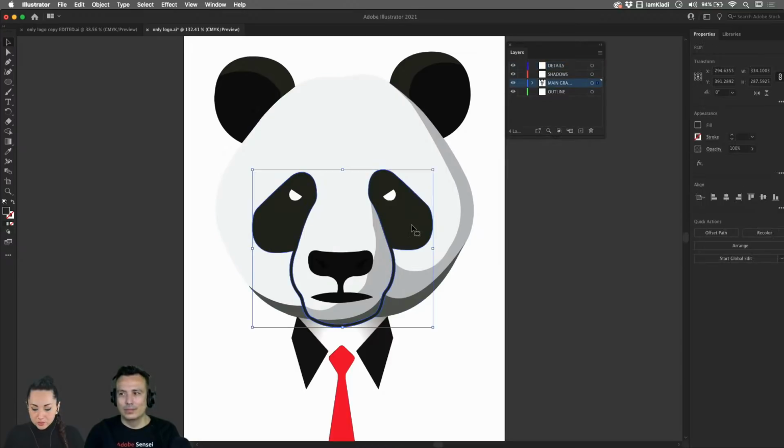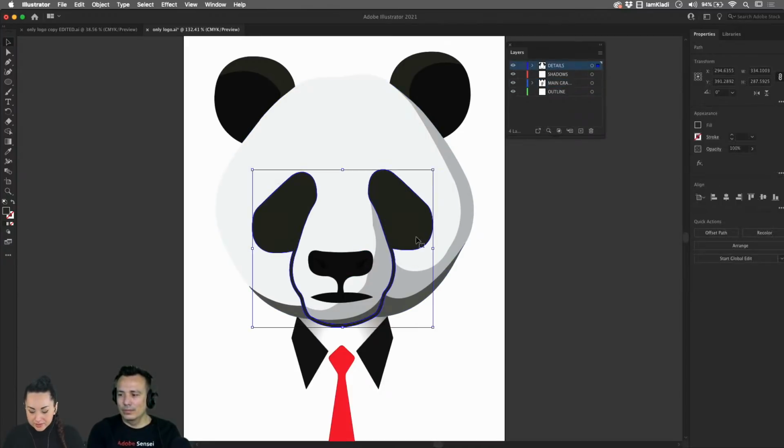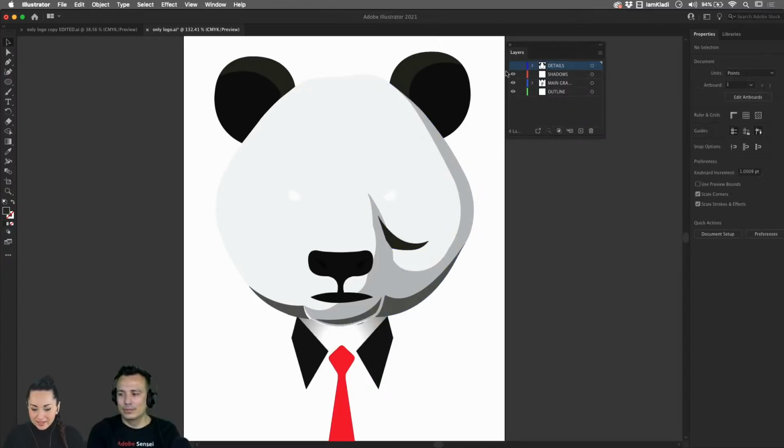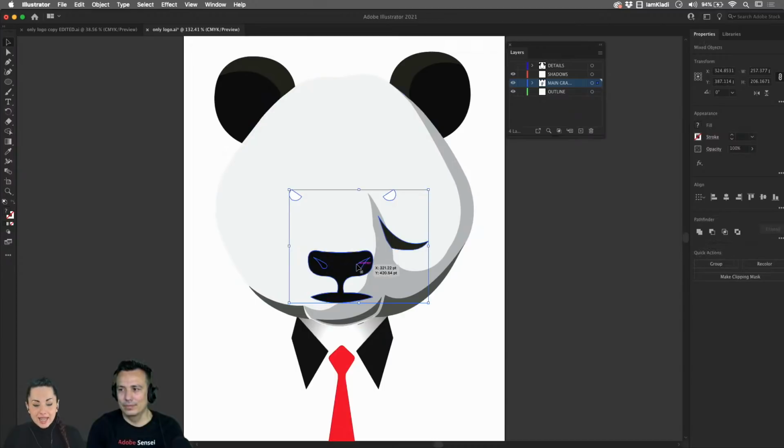So the first thing that I'm going to do is to select the eye and the nose, and then again press Command C. We can then delete them. And it looks like we have missed a piece, but don't worry, we can come back for it. And we can hide the layer and now select anything else that was left behind. And remember, in order to add more elements to one selection, all you have to do is to select the first element and then hold the shift key and keep clicking on the other elements while holding the shift key in order to add every single element that you click on into the same selection.